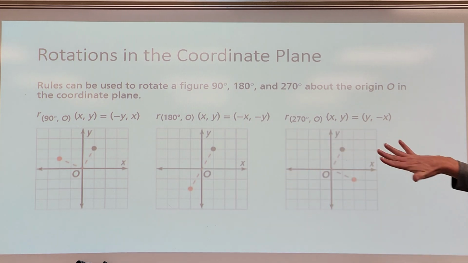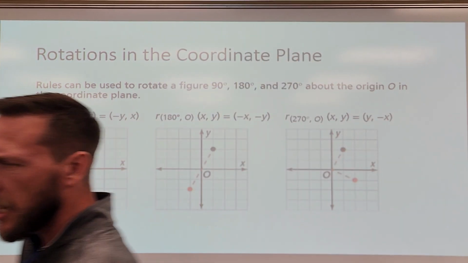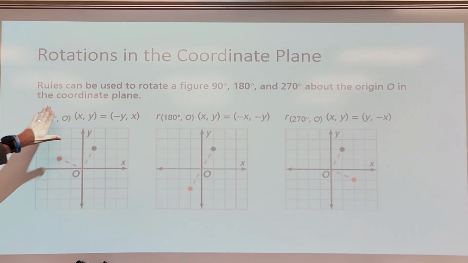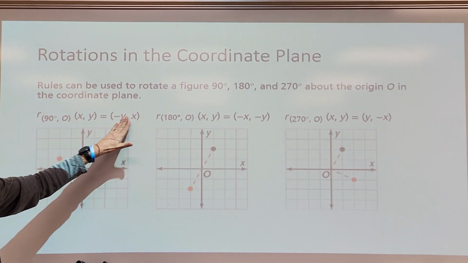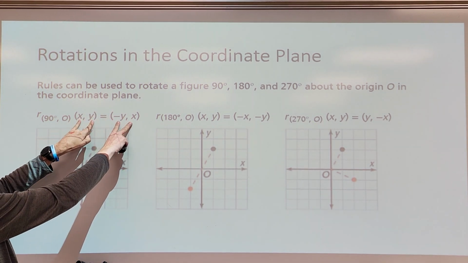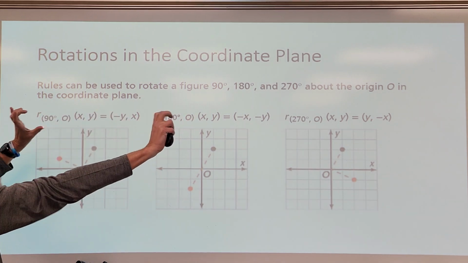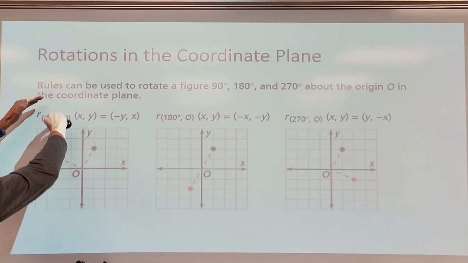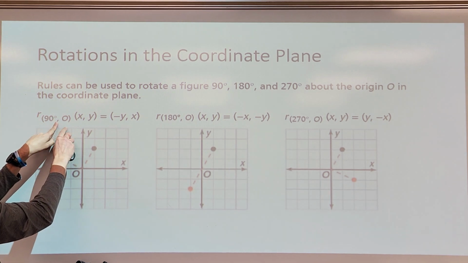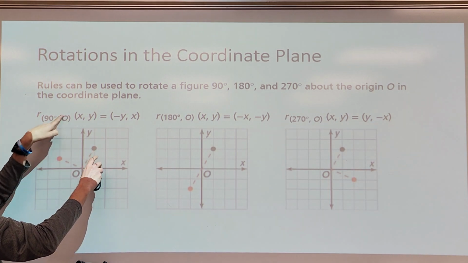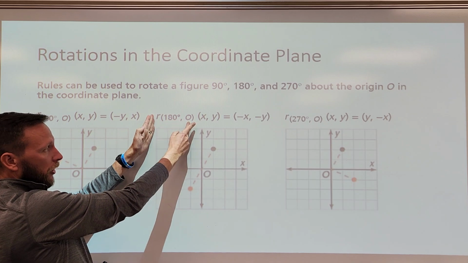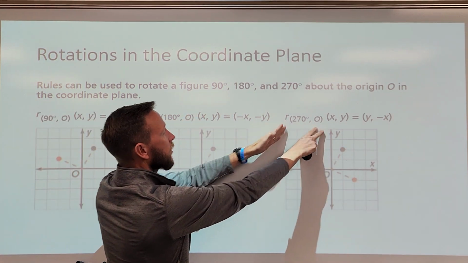So we're going to get these relationships down because this is maybe a harder thing to understand from a conceptual level, and maybe it's easier to know what these recipes are in order to get from our original xy to our new xy. You're going to notice the notation you're using here is very particular: lowercase r, parentheses, 90 degrees, comma, O for the origin; rotation 180 degrees about the origin; 270 about the origin.